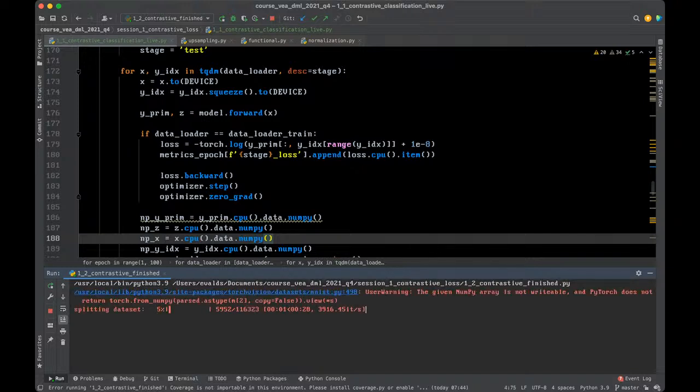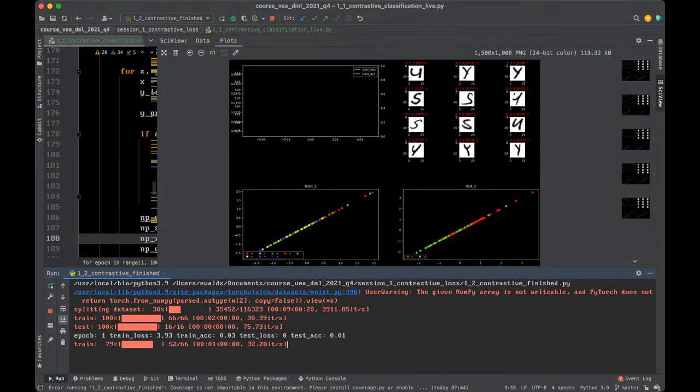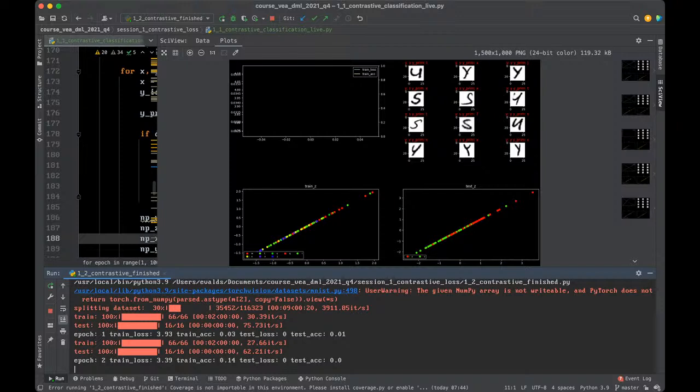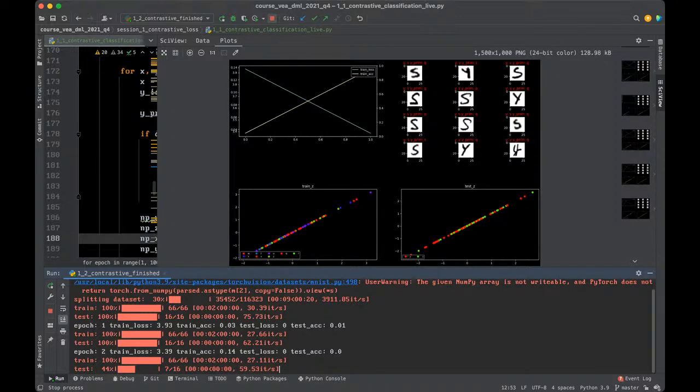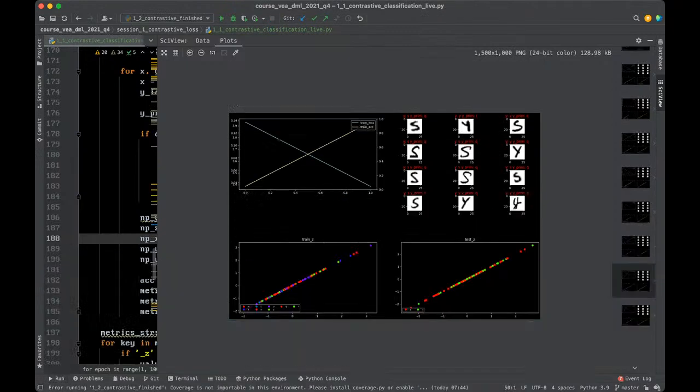So now it's splitting the dataset. If you run this code the first time, you will also download the dataset, which might take a while, unfortunately. So then this is a training part, testing part. Let me see what we get here. Yeah, we get these quite nice pictures. So basically, I will stop and explore in more detail, to show you what this actually is.